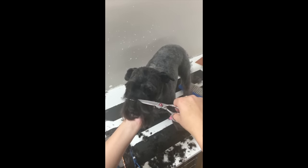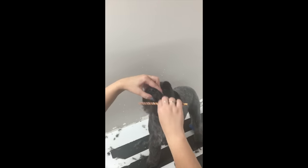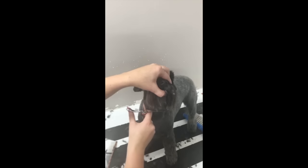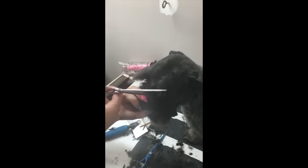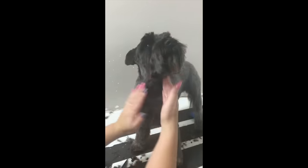I like to trim the top of the nose, just to get all the little hairs off there — it makes the beard seem longer and more glamorous. Now we're going to trim the beard. Just brush everything forward and make a straight line under the beard. Also shape up the sides and make it more natural looking. Now we're just going over all the little bits, making sure it looks nice and tidy. And that there is how you groom a schnauzer.